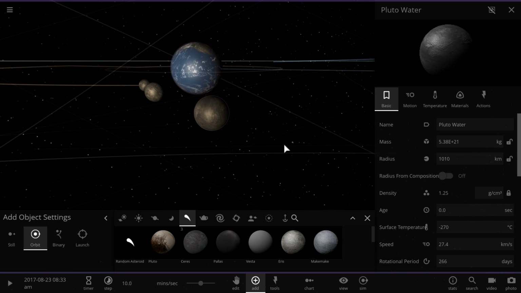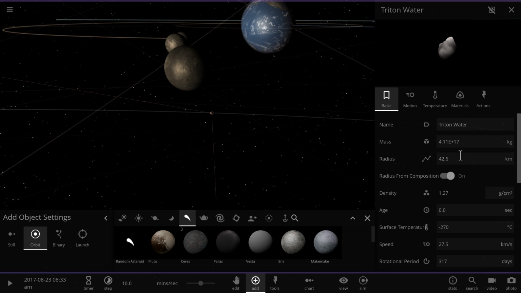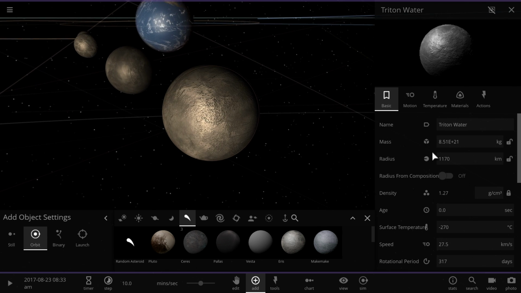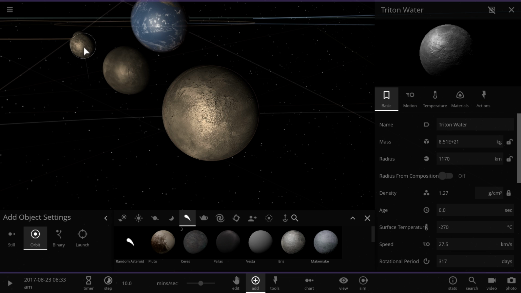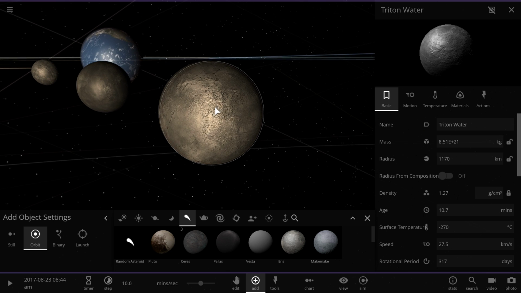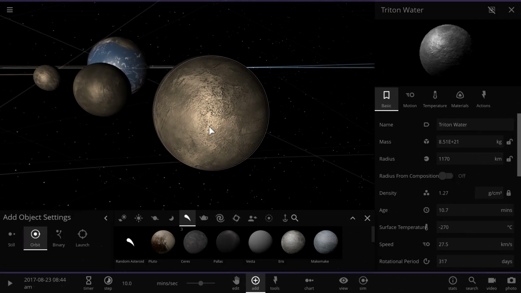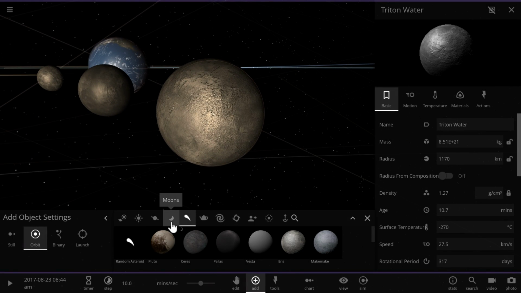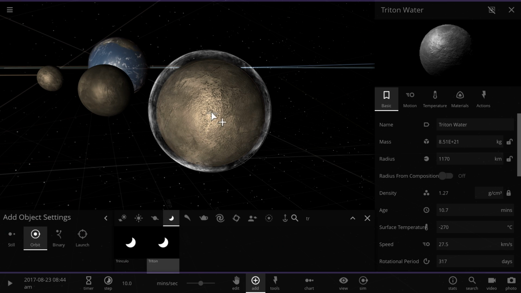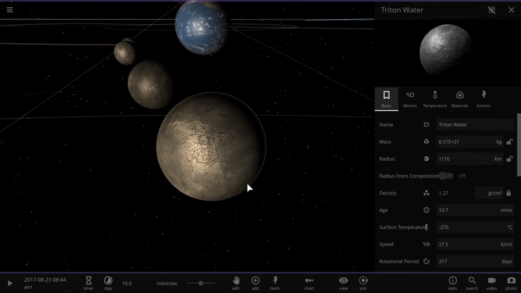Then we have Triton. Triton is yet another satellite, and in this case, it is going to be a ball that's about 1,170 kilometers in size. In terms of mass, compared to Earth at least, this is 8.5 times 10 to the power of 21. And so the Triton ball is approximately 150, 160 kilometers bigger than the ball around Pluto. It's already a pretty sizable object by itself. And if we were to compare it to the actual moon called Triton, it's once again not much bigger than the water on it, suggesting that just like Pluto, it has quite a large mass of water in comparison to everything else.